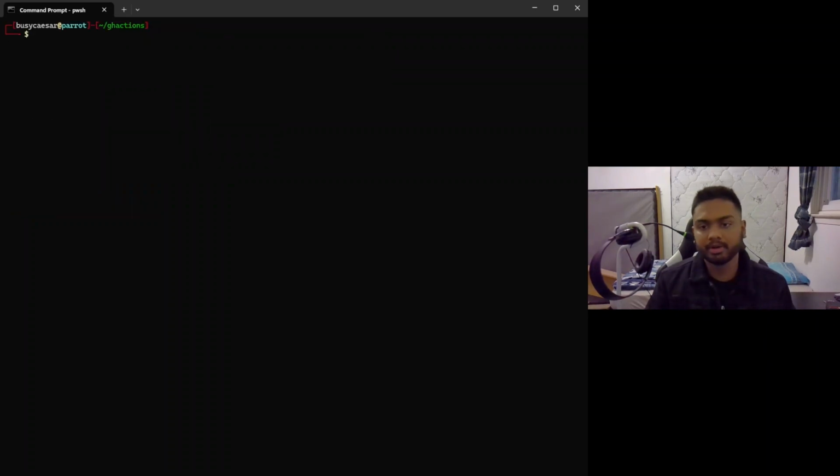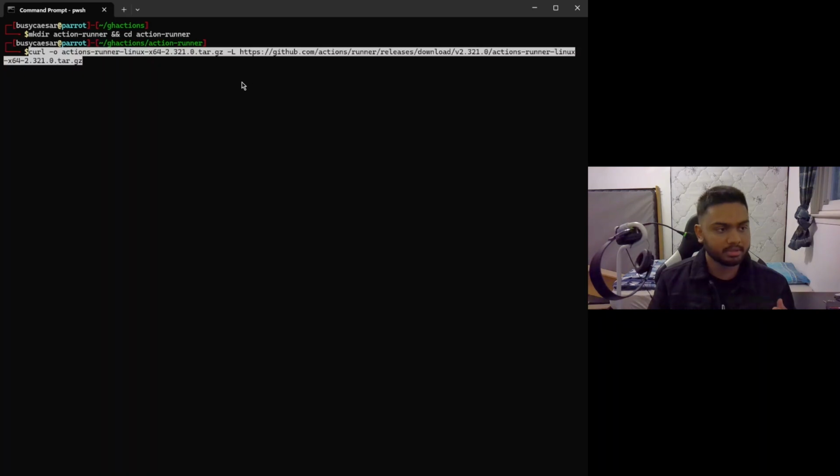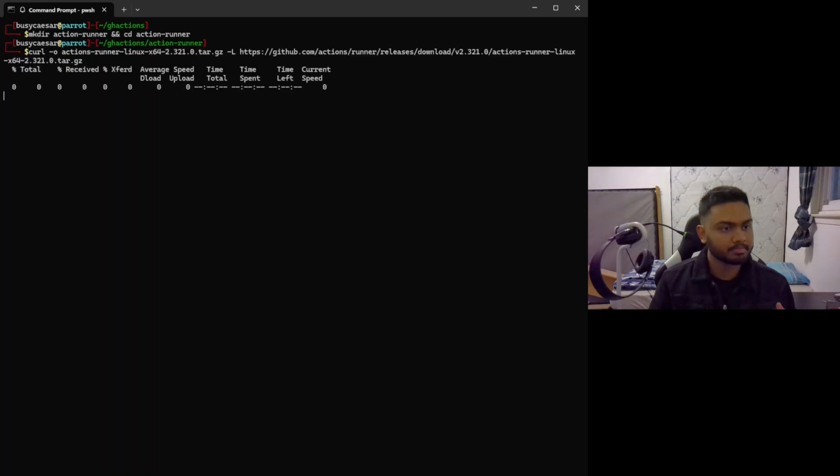The first command we require to enter is the next command we need to enter is this. This basically downloads the latest runner package for Linux. Once the package is downloaded, the next step is to extract the installer using this command.